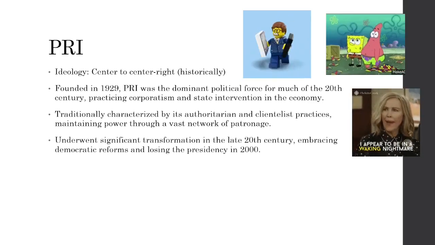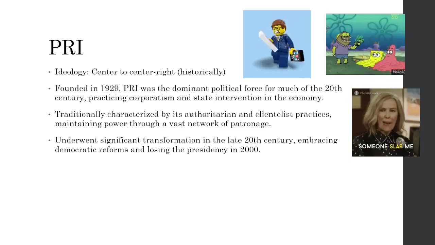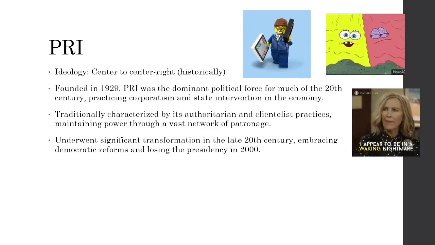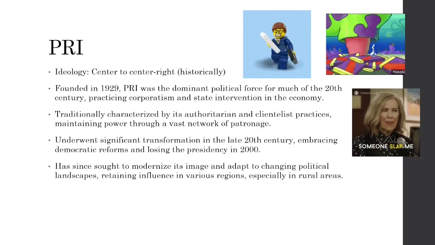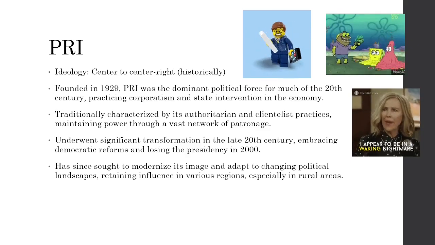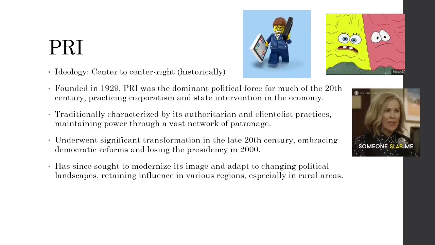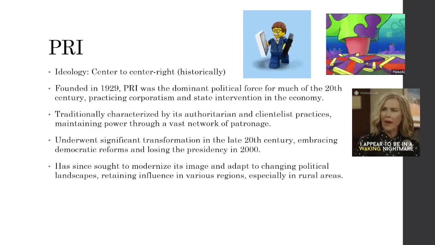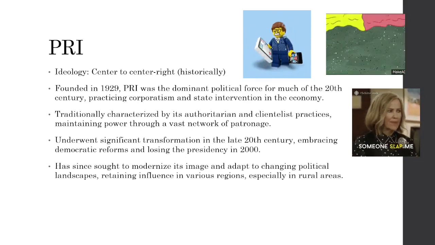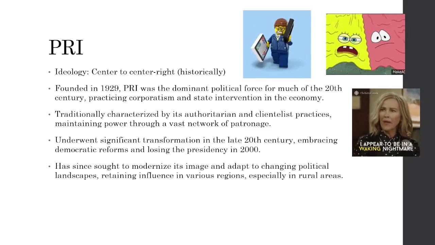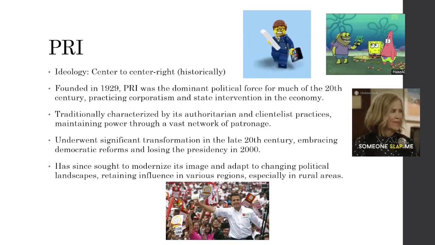They underwent a significant transformation, though, in the late 20th century, embracing democratic reforms, and they lost the presidency in 2000. And they have since sought to modernize its image, kind of go through a transformation, rehabilitate itself, as you would. It's gone through rehab to change its political landscape and retain influence in various regions, but especially in the rural areas. Remember, the National Action Party has a foothold in the urban areas, and the PRI wants a foothold in the rural areas. Look at that.